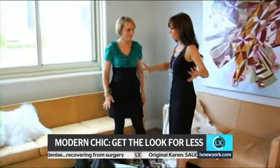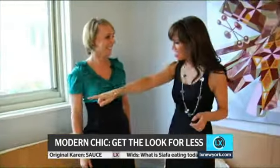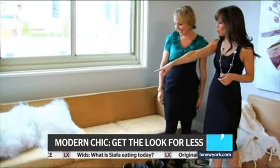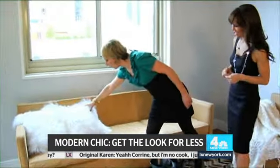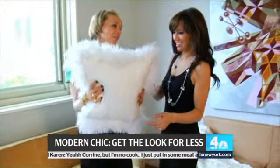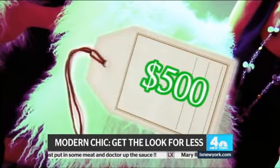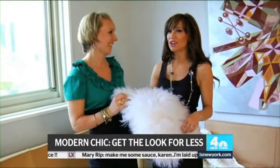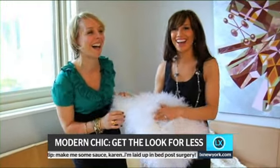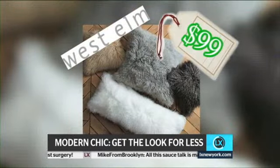Tell me what you're going for in this space. The idea is to create a comfortable seating area. These are Mongolian lamb pillows, and I love them. When you buy something like this from a designer, you can expect to pay around $500 per pillow. They sell these now at West Elm, and you can find one for under $100.